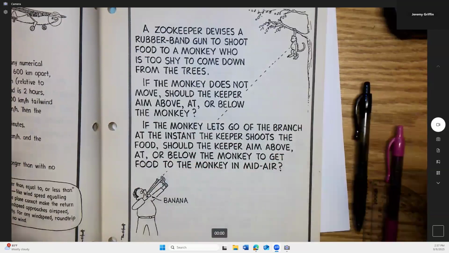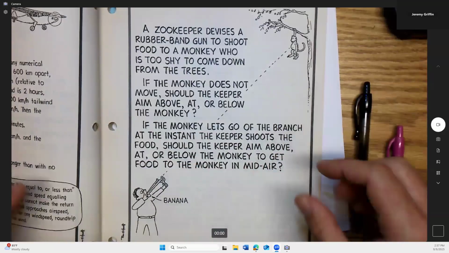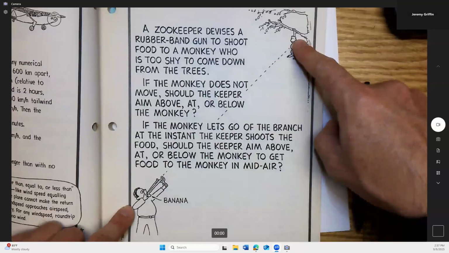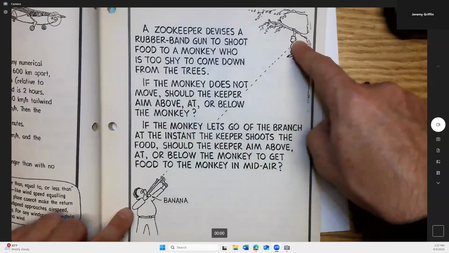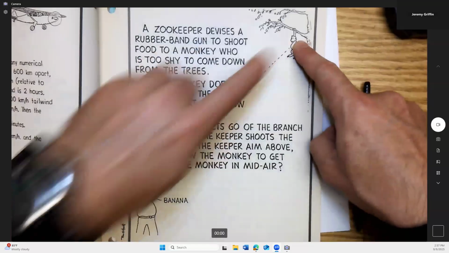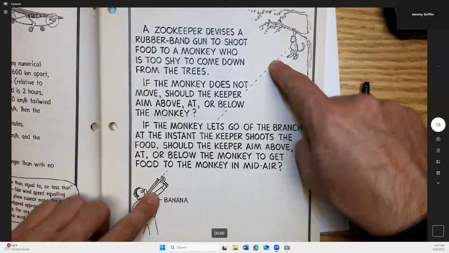Okay, so let's turn gravity off. So there's no gravity. If they both let go at the same time, then doesn't the monkey just kind of hover there? In that case, you should definitely aim straight at the monkey, right? If there's no gravity, because the banana definitely goes in a straight line. Okay, so that's fine.